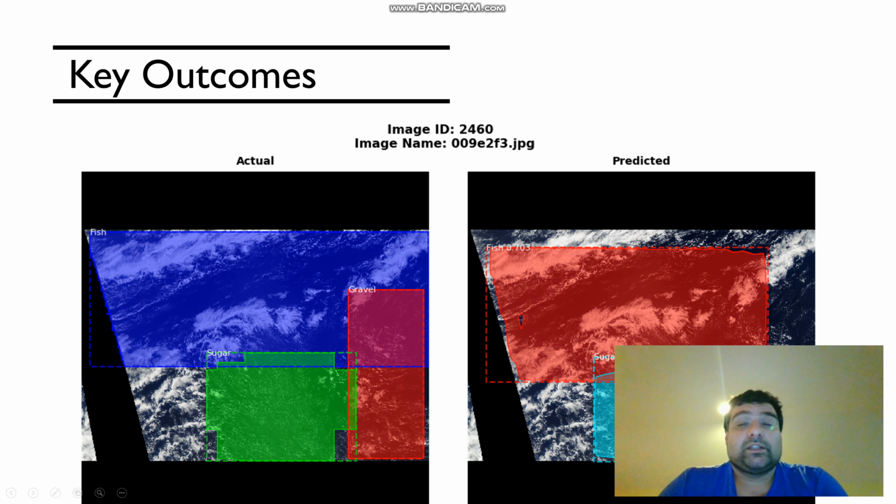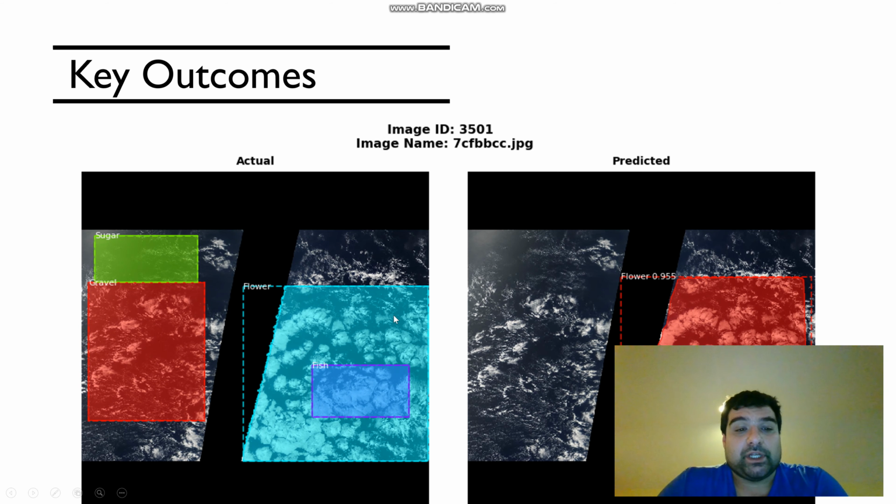That threshold determines how confident the model is in predicting a certain class. If it falls below the 70% mark, it will not identify that class in the predicted image. In this case, 2 of the 3 came out, and the gravel on the right side was too low for it to determine.